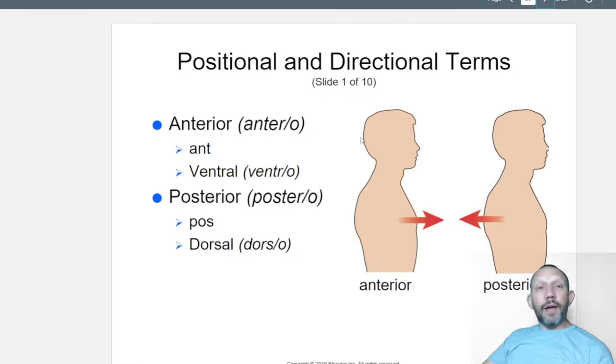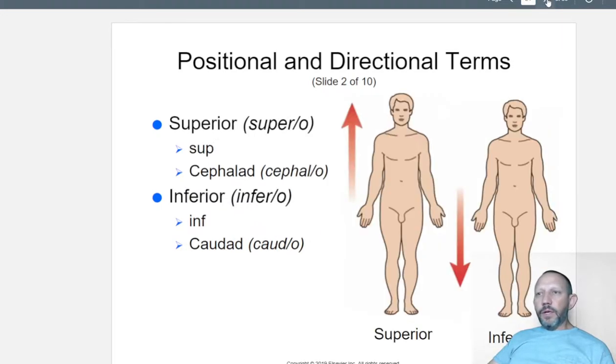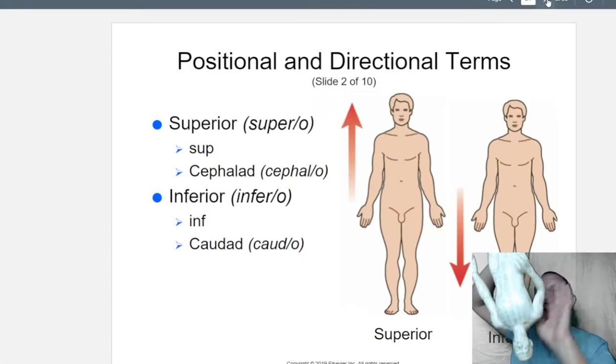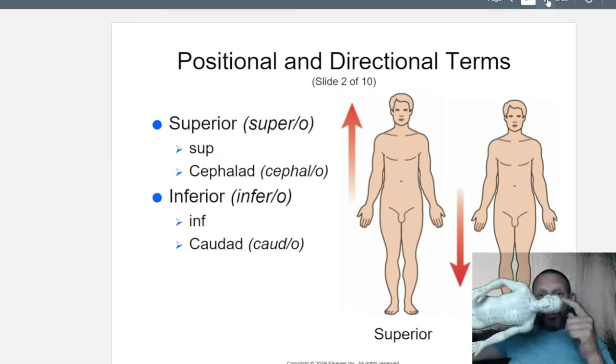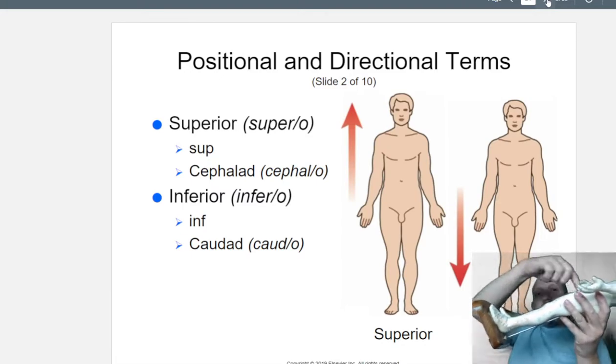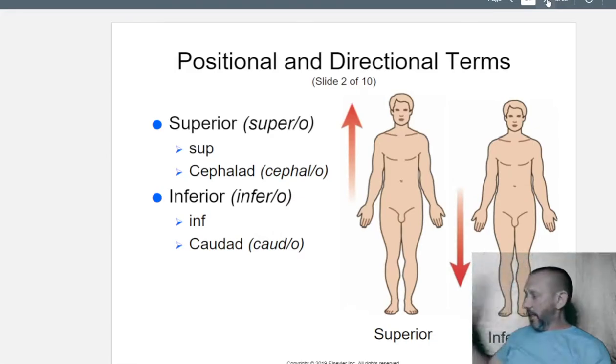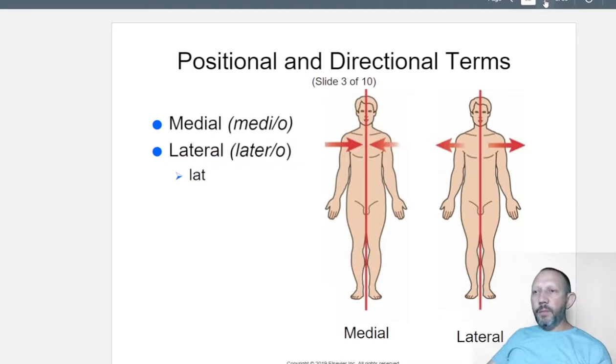Okay, now directional terms. Anterior is always the front and the back is always the posterior. So there's two different pairs, anterior and posterior, or dorsal and ventral. That's Latin and Greek at the same time, so don't worry about it. Just remember dorsal and posterior are the same thing. Okay, we move on. Superior, always towards the head. Inferior, you could say cephalic this way, towards the head. Inferior, caudal, towards the feet. That always messes people up, so we want to always go on that one.